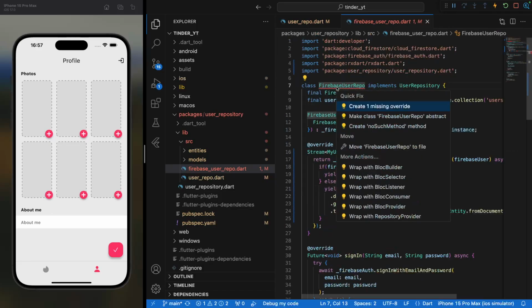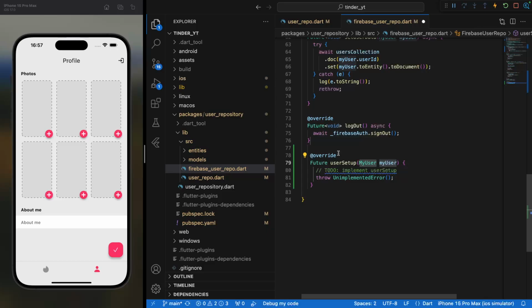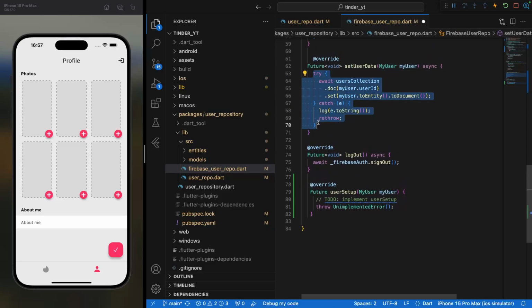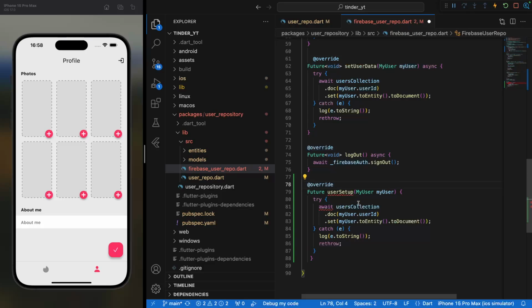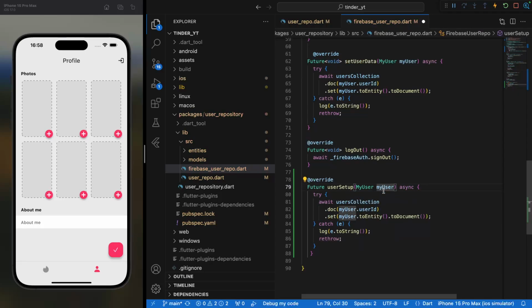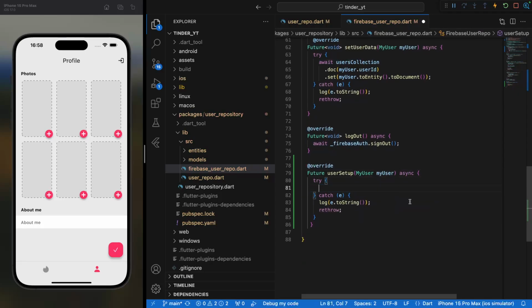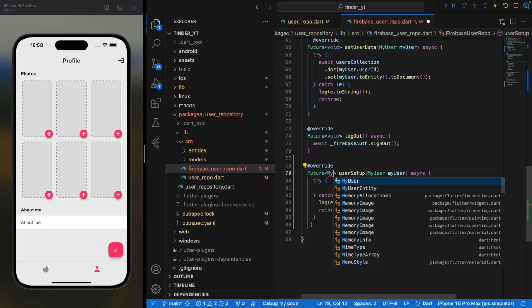There is an error here because we just need to override the function that we've just created, which is the user setup. We are going to take the same pattern as we have done already several times in this file. I'm going to paste that in right there, add the async mark because we're dealing with futures here, and this part has nothing to do with this, so we can just delete that. First things first, we are uploading stuff to Firebase Storage. Once we've done that, we can get the picture URLs, redefine the strings that represent those pictures inside our object by those URL strings, and return that. So here, actually, we are going to return my user.